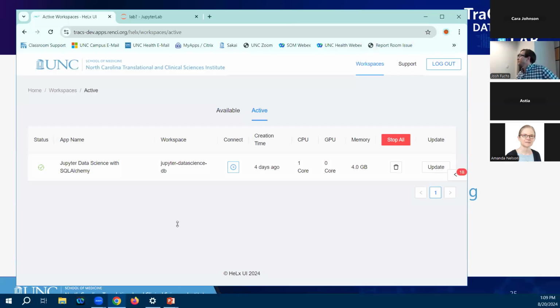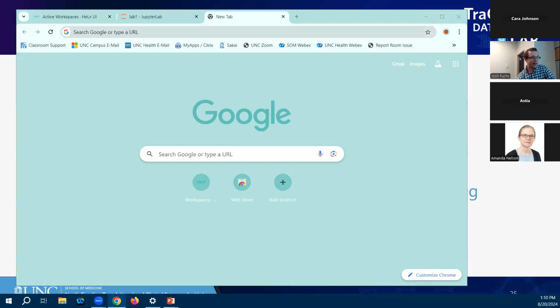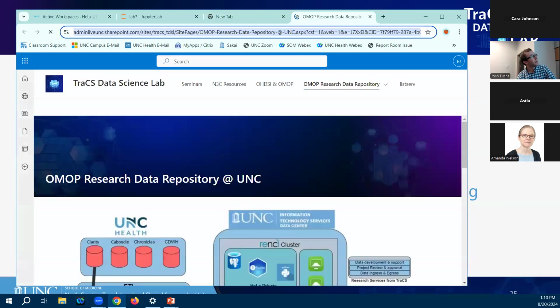Hey Josh, even before you go into the demo, could you just go over to the SharePoint site to the Ordr page? I can go to the SharePoint site to the Ordr page if I can find it. Can you do that? That would be great. Yeah, I think Kara's just dropping it in the chat. Perfect. I can copy it and get it over. Let's see. I logged in.